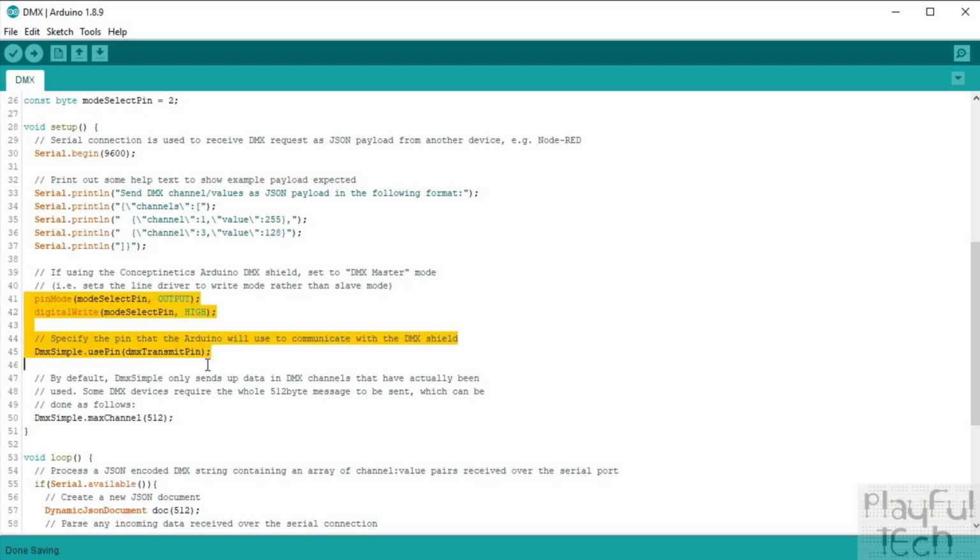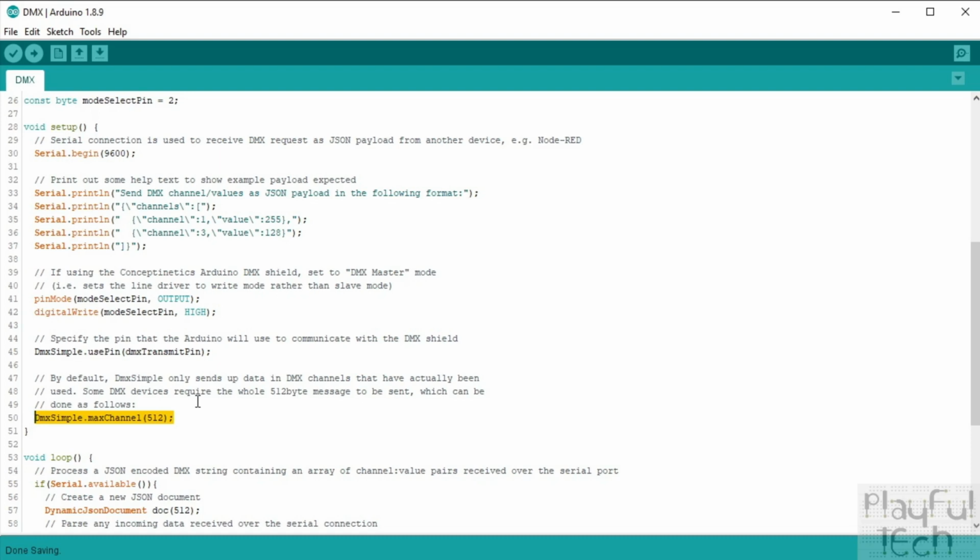This is where we make use of those two pins that I described at the top. So we set it to the correct mode, and we'll also specify what pin we're going to be using for transmitting the DMX messages to. And we'll just say what's the maximum number of channels that are sent. So DMX has this concept of channels, and that's not the same as devices at all. So channel 1 might be a global intensity, for example, that many different devices can pick up.